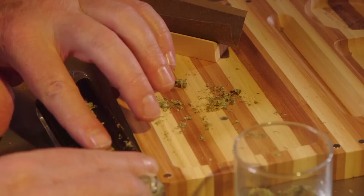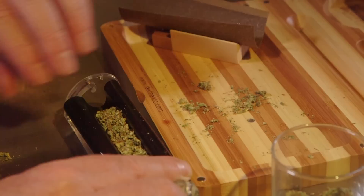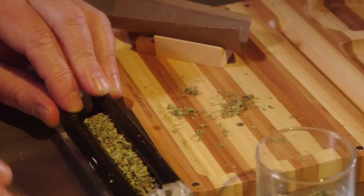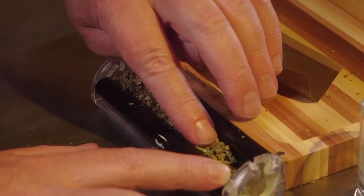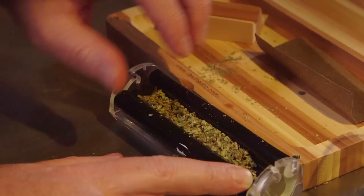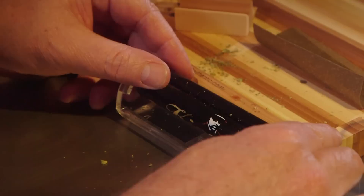Once you have your cannabis prepared, go ahead and start loading the cannabis into the machine like we normally would load marijuana into a rolling machine. Put it into the center and use your hands to even it out until it's nice and even. One thing about these machines is it's big enough to roll any size blunt wrap, so even with the Kingpin blunt wraps it's sometimes still longer than the actual wrap. What you'll want to do then is push your cannabis to one side or the other — I've pushed the marijuana all to the left side, to the length of the wrap I'm using. But don't put the paper in yet.